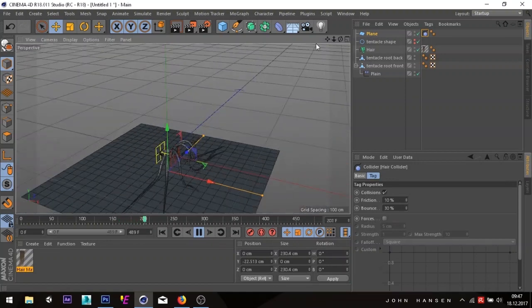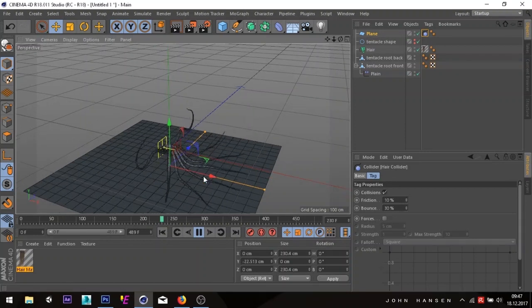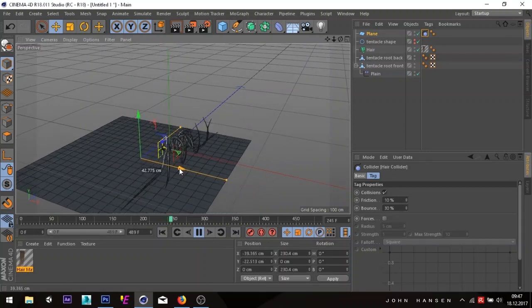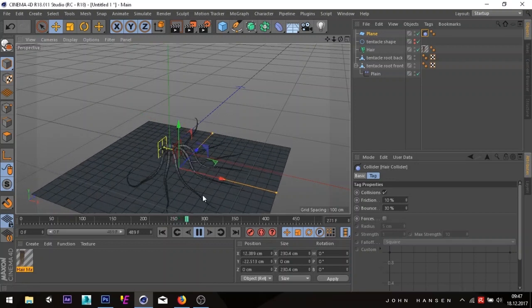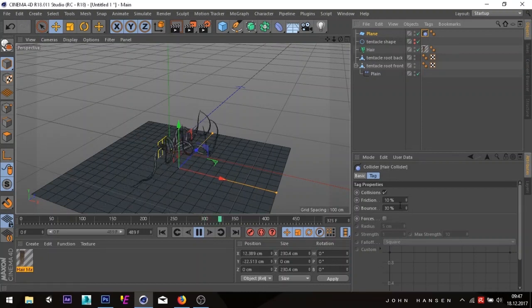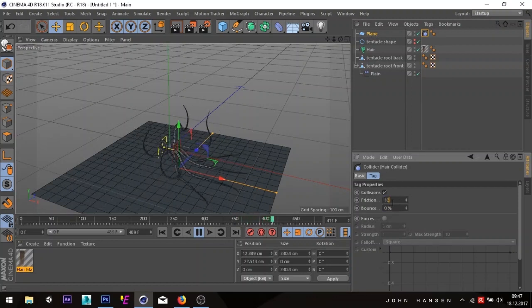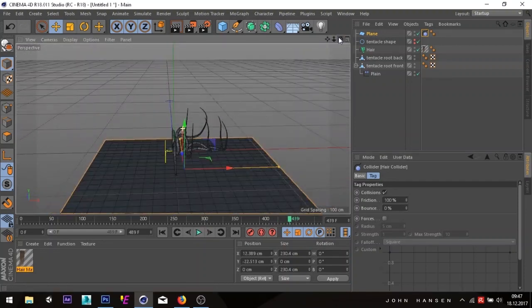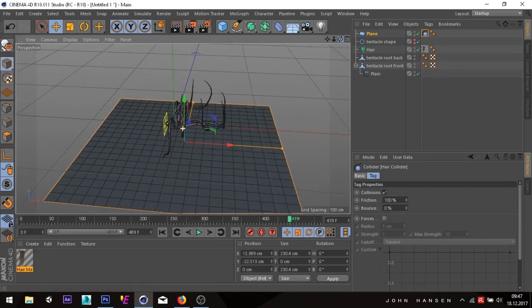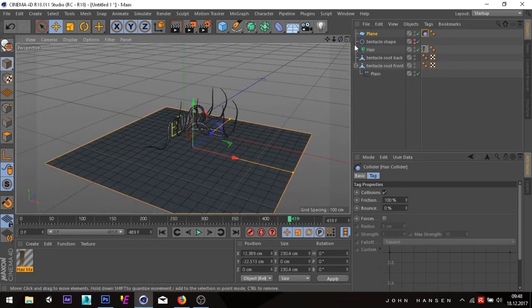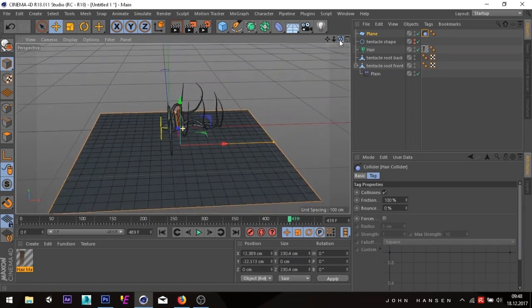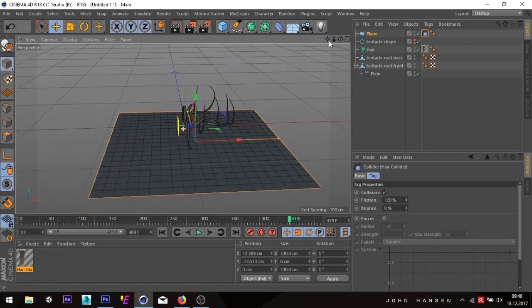But if we move the plane, it doesn't really work, because the hair doesn't stick to the ground, and we achieve this by changing the collision properties. The bounce is going to be 0 and the friction to 100. Okay, now the hair really sticks to the ground, and we can work with this by moving actually our object. We will have the feeling that the tentacles grab the ground.